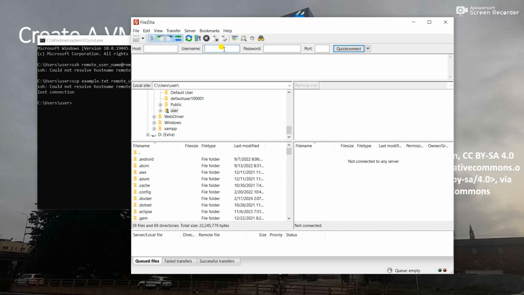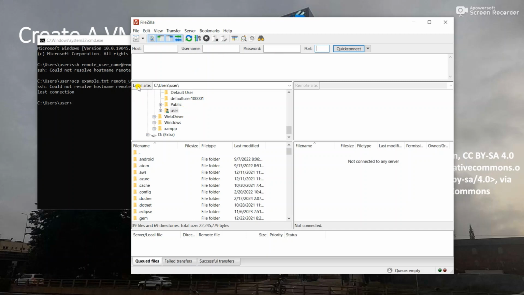The username is the user that has been created on that server, and the password is what authenticates you to that server. And then the port for FTP is 21, and for SFTP is 22. So if it's a secure file transfer, you use 22. If it's not a secure file transfer, you use 21.